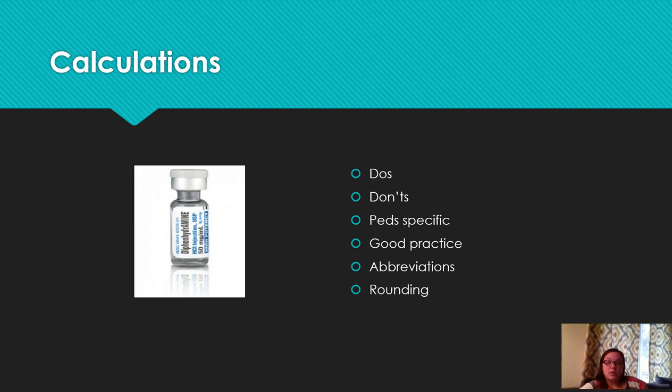You always need to label and have the correct unit or name on your answers, both in real life practice and on the exam. So example, if the answer is 87 milliliters per hour and your final answer is only 87, it's not going to be correct. And I'm a real stickler about that because that piece is so important because there's a big difference in labeling something 87 milligrams versus 87 milliliters. And I need to know that you know the difference.